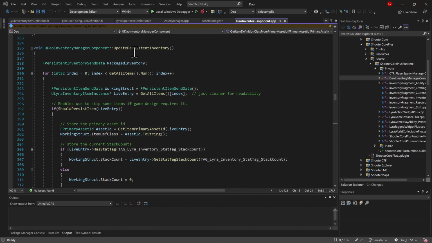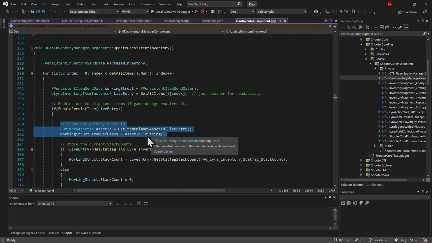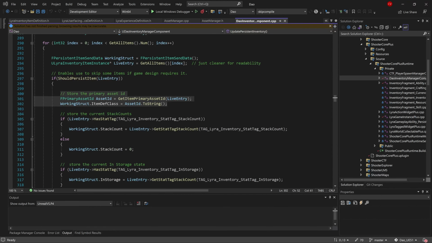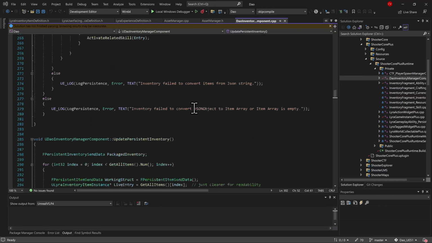So when we store our inventory to our database, we basically loop through all the items that we have in inventory. We convert that from an item instance into a primary data asset. And then using the primary data asset to string function, we convert that into a string which we store into the database. And upon startup, we do the opposite.